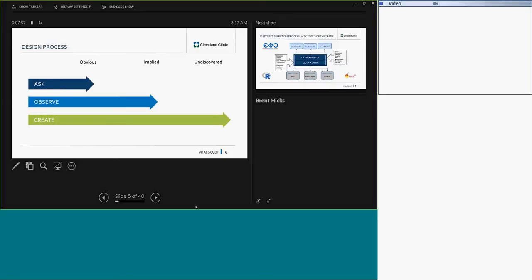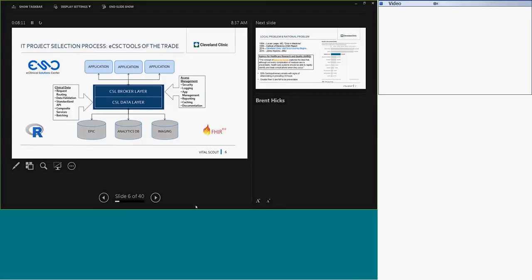As this product or suite of solutions has gone to different facilities, we've gotten different ideas and thoughts from the different users, and we've been able to fold those into the solution. So those have been spread out across the whole enterprise as it's gone across the different health systems. Outside of the classic EMR tools that we had, we're able to employ our web service broker, which is a FHIR-enabled common service layer, which sits on top of our EMR and allows us to send data in and out of our EMR and expose it to the web. And that means our endpoints or our applications that can live on top of this can be anything from mobile, desktop, Internet of Things, whatever, SMART on FHIR or FHIR-enabled. So that gives us an extra edge in our toolkit.